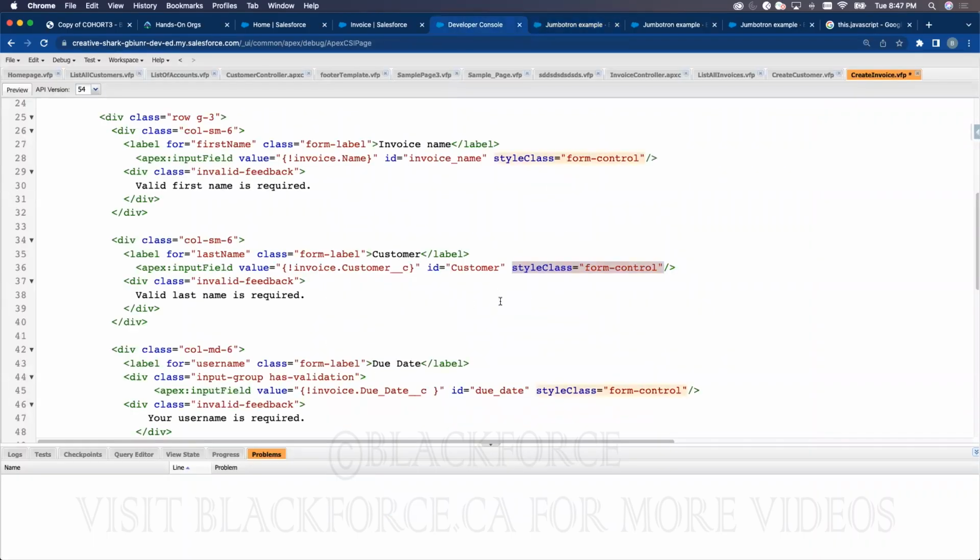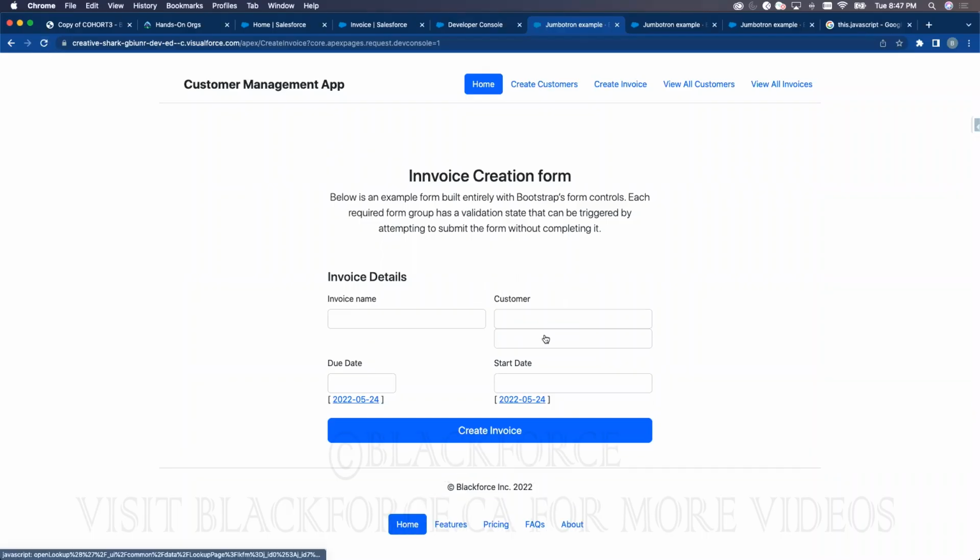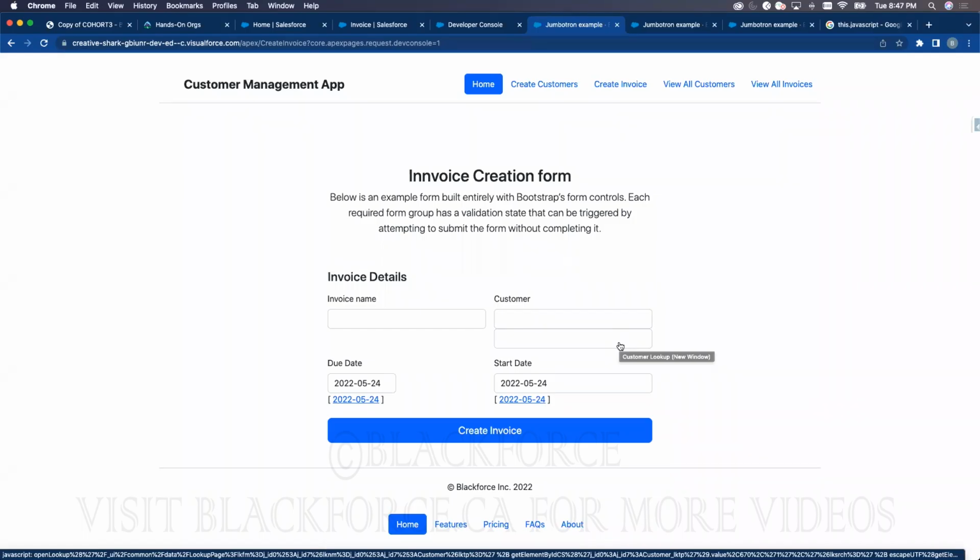Let me see. Form control. Is there anything we can do to ignore that class? I'm thinking, just give me 1 minute. I'm trying to think how to make sure that this comes out nice.